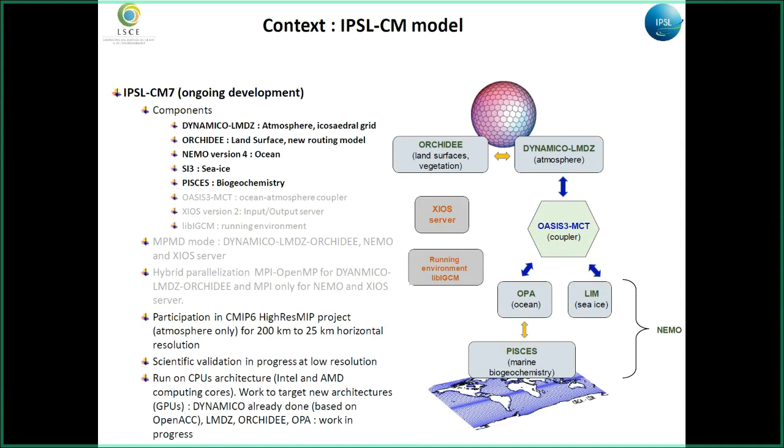This model obviously runs on CPU architectures, Intel and AMD computing cores, but there is work to target new architectures, and especially GPUs. The work for DYNAMICO has already been done. This work was based on OpenACC directives, and the work is in progress for the LMDZ, ORCHIDEE and NEMO components.